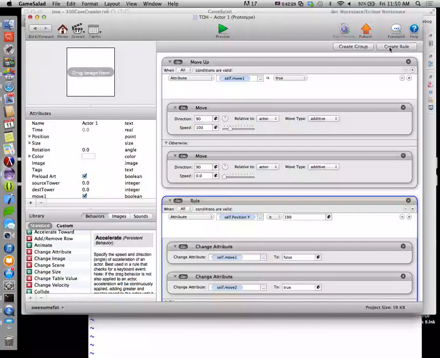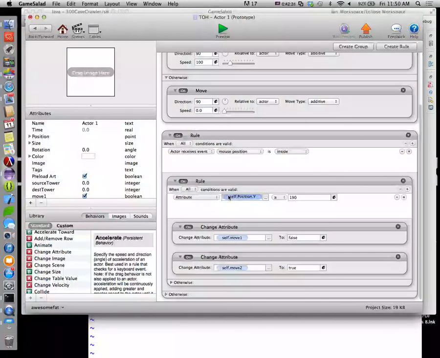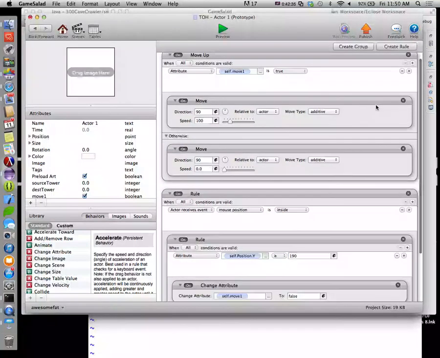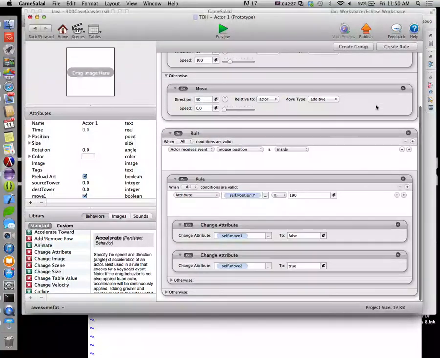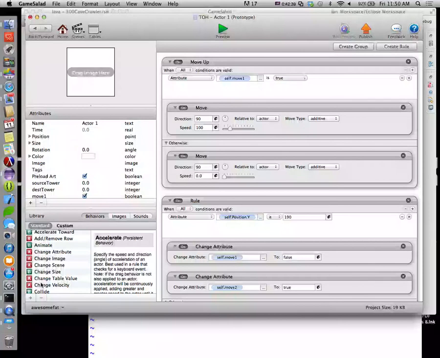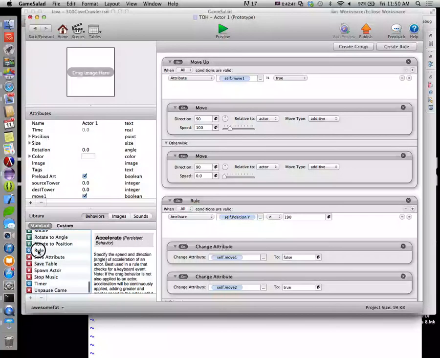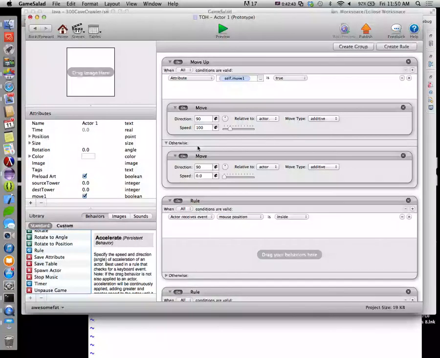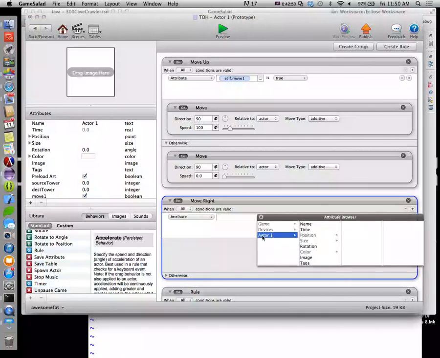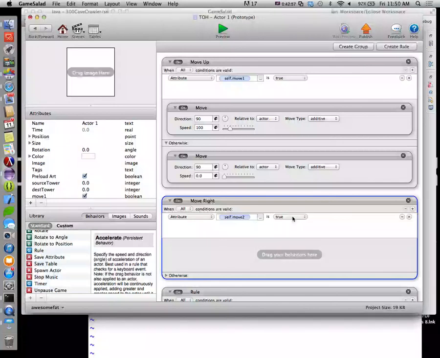So we'll throw a rule in here. I don't know where that rule ended up. It's around the whole thing. Let's just undo that then. Let's drag a rule out. So move right. We can do this as long as the attribute, our actor's move 2, is true.